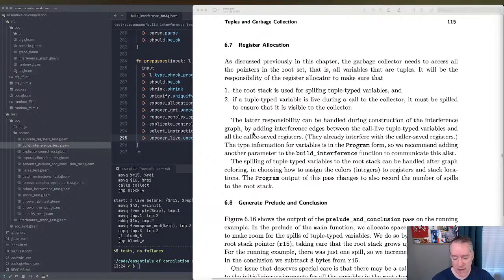There may be long-term consequences for that that could get to be a pain, but I felt like it was necessary so that when we get to this phase, we're not guessing at which things are actually heap allocated, right? Okay, so yeah, we use build interference.